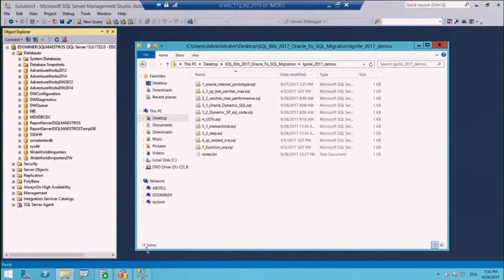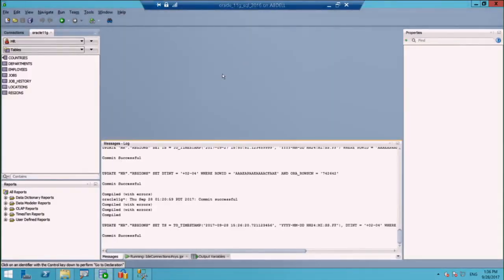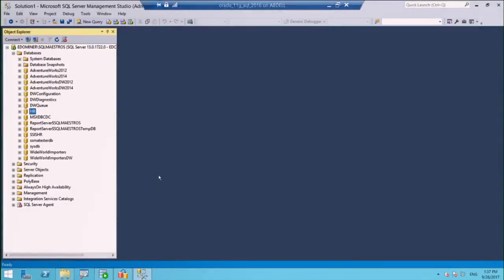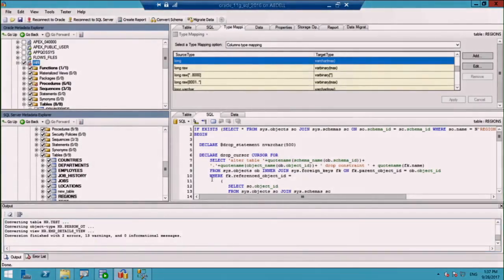So let me explain the setup. I have Oracle 10G installed, where I have a database, a schema called HR. You know, schema in Oracle would map to database in SQL Server. And on the other side, I have SQL Server 2016. And in between sits SSMA. I've already created a project just to save some time, where we will move schema and data from Oracle to SQL. As I said, SSMA is just a medium to create the project, but everything else will be done manually because the session is beyond SSMA.